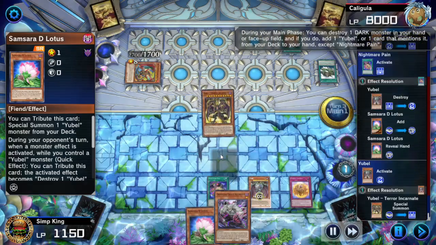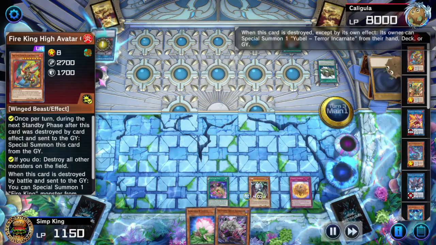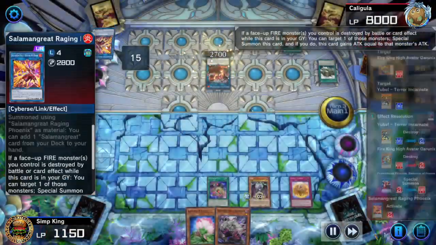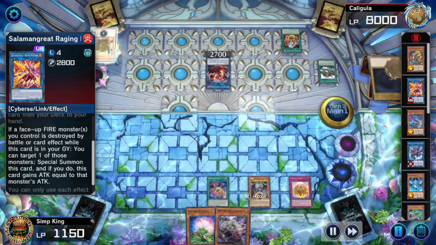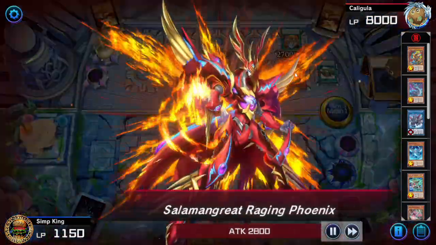Activate Yubel's effect. Summon the Yubel Terra Incarnate. Opponent triggering their Promethean Princess, popping their monster to summon the Promethean Princess. Salamangreat Rising trigger. Sacred King Garunix also triggered. The monster got popped. We're good though. We haven't used our normal summon yet. We haven't summoned our Yubel extra deck monster yet.